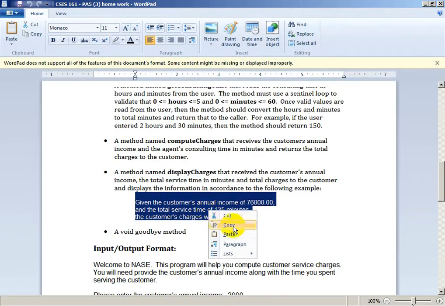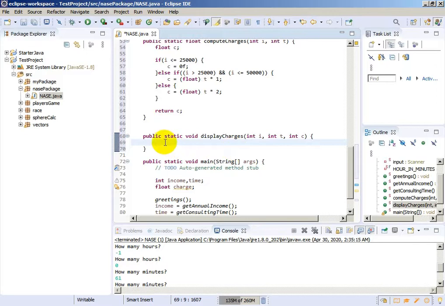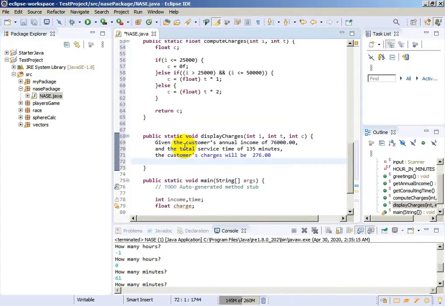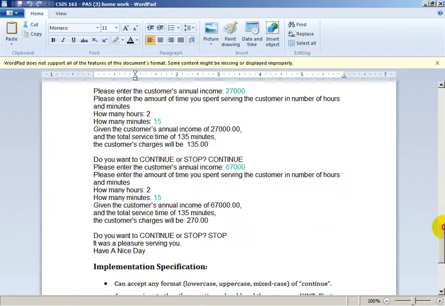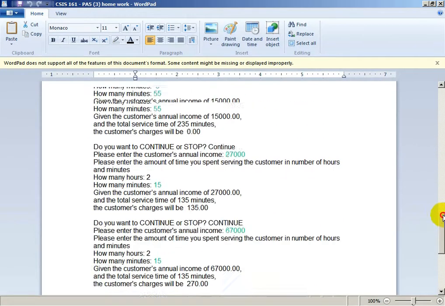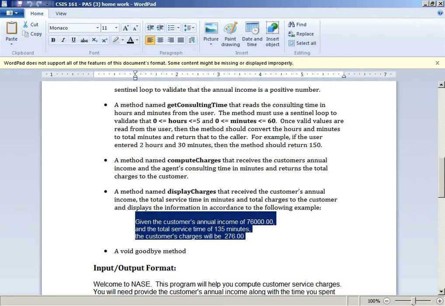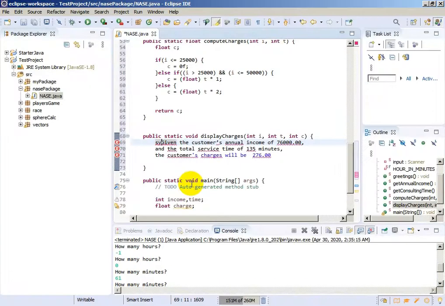Okay, I can copy this statement and paste it here. Of course I will have an error. Let me see here how it needs to be displayed. We will just use 3 times System.out.println.